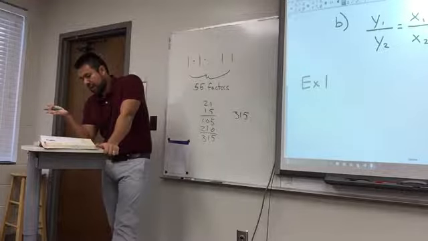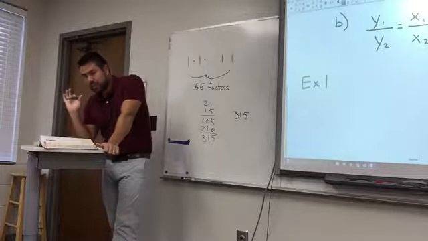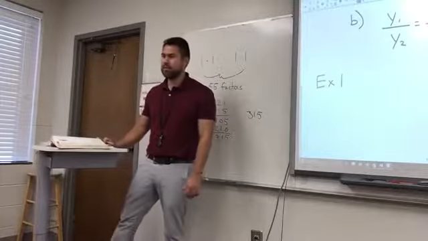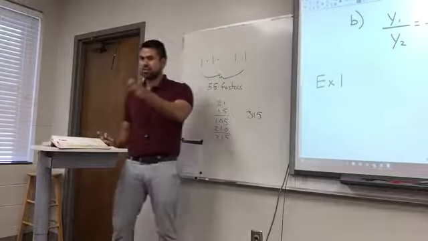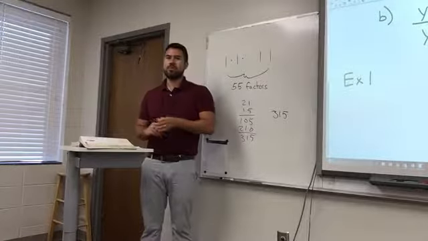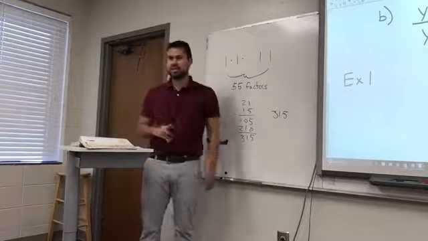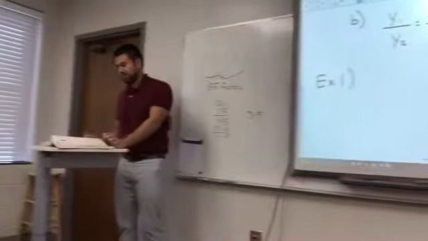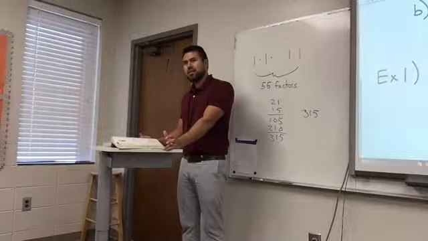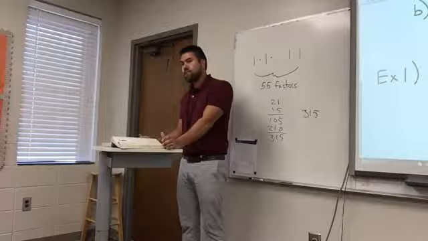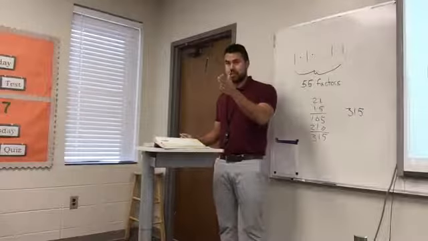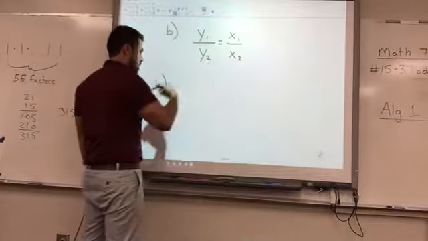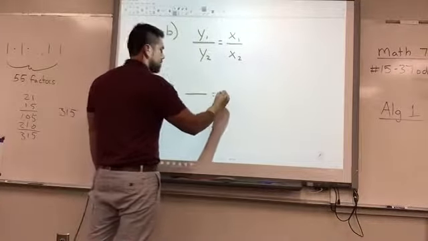Okay, the first thing we have to get in this problem is what's the key phrase in that first sentence about variation? Anything that tells me what type of variation is going on? Let's go with James. Varies directly. So that's the key right there. So I know I'm going to use this proportion right here.